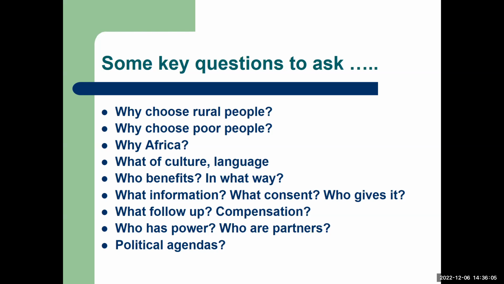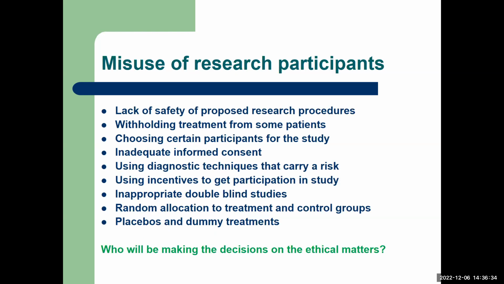So these are the kinds of things we need to think about when we want to get engaged with collaborators and when we want to carry out our own research. We need to have good ethical reasons why we are choosing the kinds of populations we are going to use and how we are going to carry out the research.